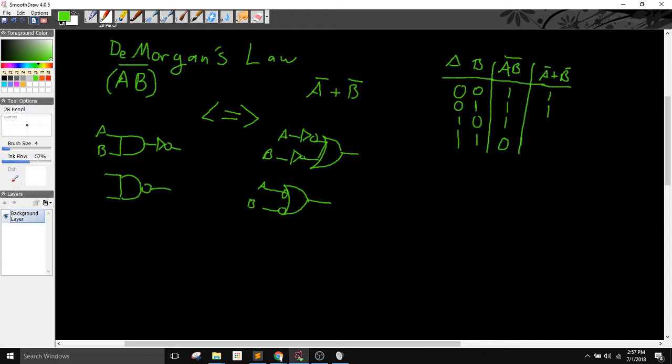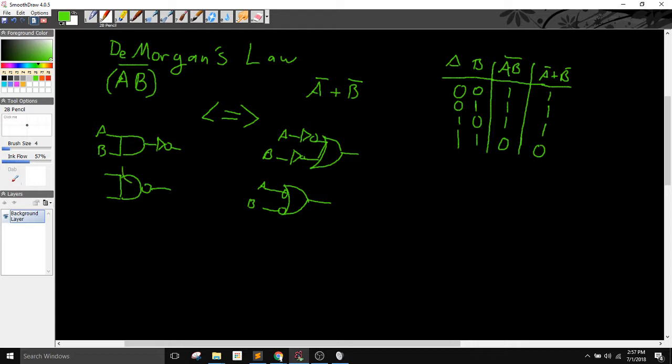Same kind of thing: if A is a 1, that's a 0 over there, but B is a 0, invert that to a 1, and you end up with a 1. So it's 1, 1, 1, 0 down the column. And in this last one, if A is a 1, that becomes a 0. If B is a 1, that becomes a 0. So 0 or 0 gives me a 0. These are in fact all the same exact circuit.